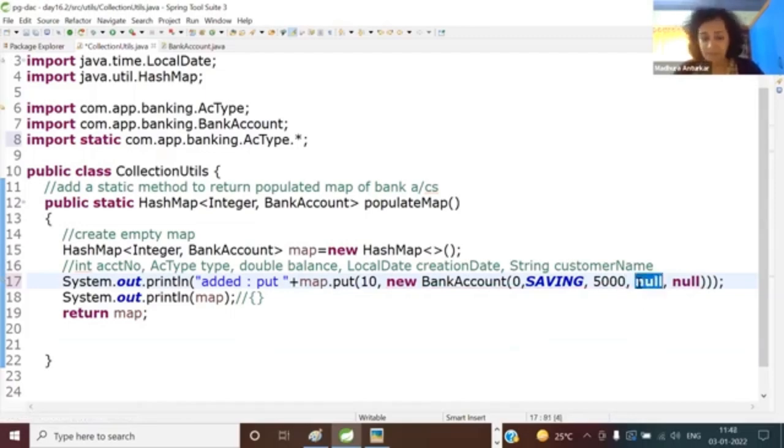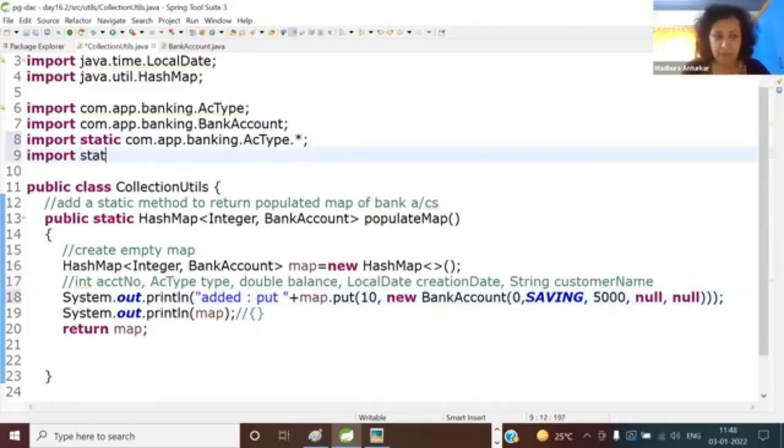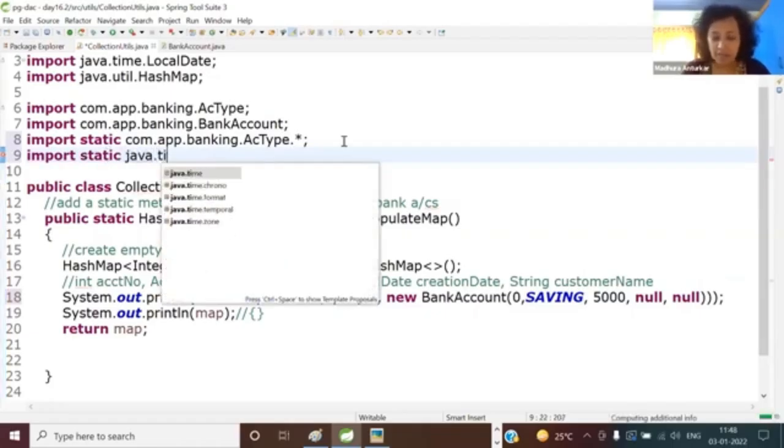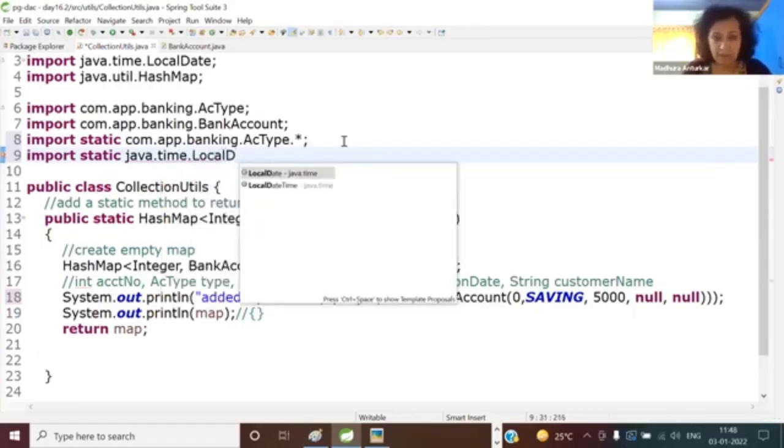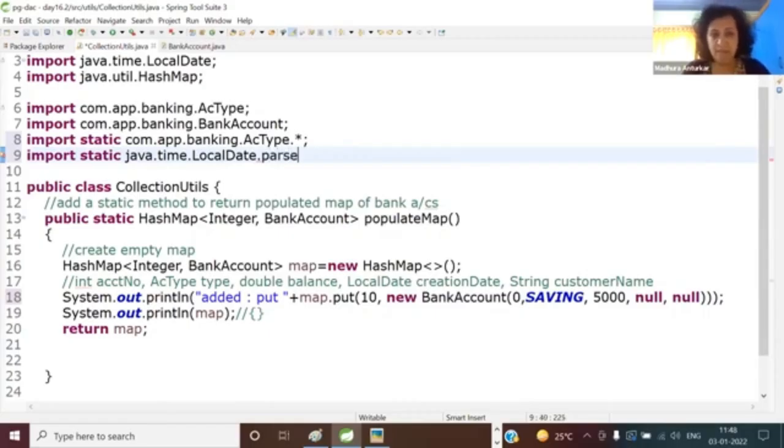And LocalDate. Now you know the of method, parse method, and all that. That's why I spent so much time earlier. Now I can use that import static there, which is the package in which the LocalDate class exists. java.time.LocalDate. And then I'm going to use the parse function.